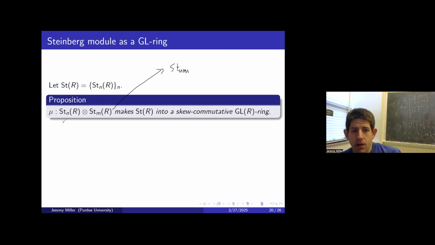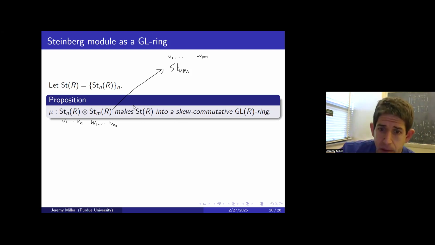The formula was you take a basis here, Vn, you take a basis here, and then you get a basis here. That was the product, and once you build the GLNs into your category, all of a sudden this formula becomes commutative, or it's skew commutative. So if you put the Steinberg module in the correct grading, it's the n minus second homology of something, so it shouldn't be in whatever. If you get the gradings correct, then it's commutative.